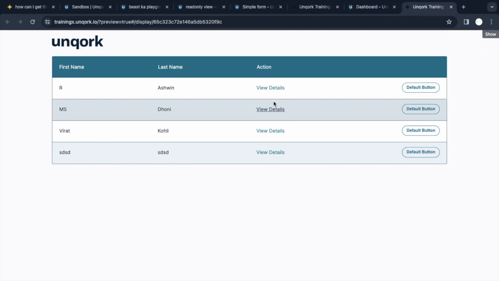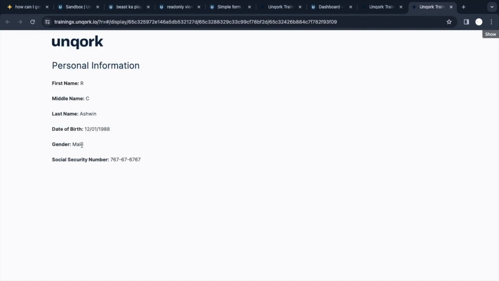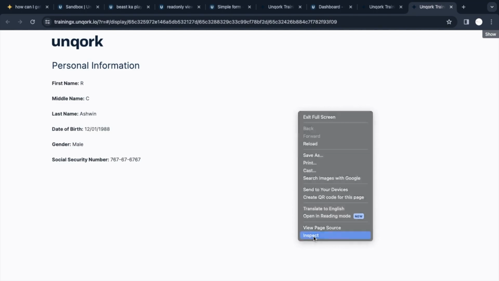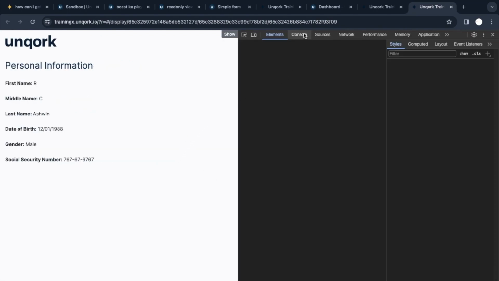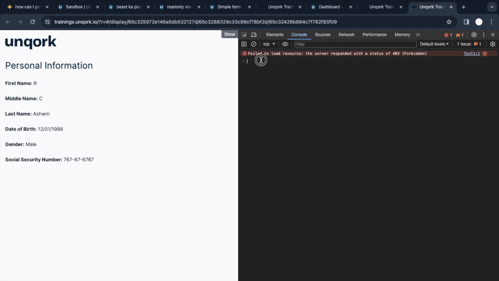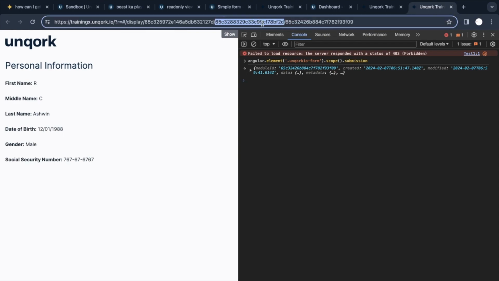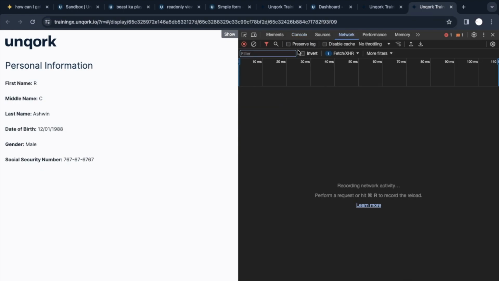Yeah, so if I click on this view details, awesome, we are going to a next page, and this is how we are able to see these details, right? And one more important thing here is how this data is getting mapped here. Mapped as in, we have this URL, so with this URL whatever data is present in this schema with this submission ID would be coming, right? That we already know.